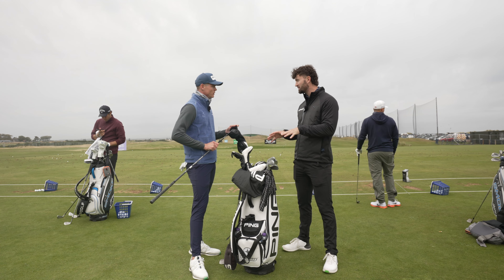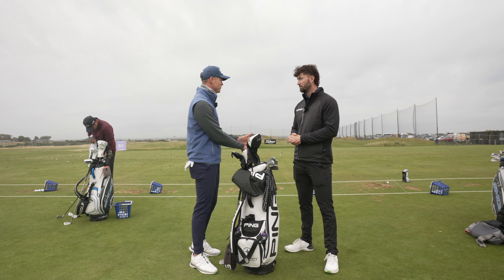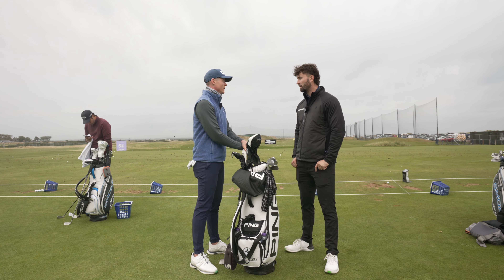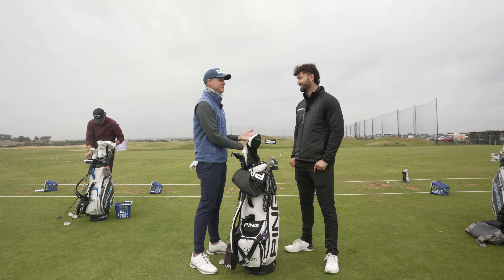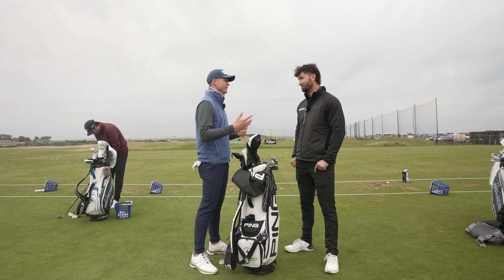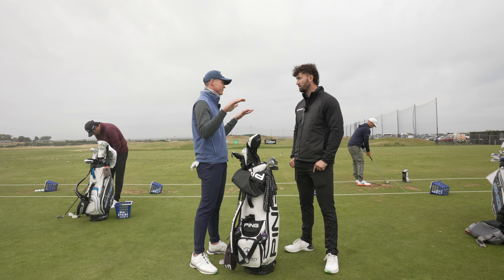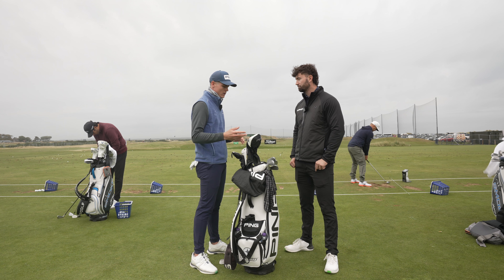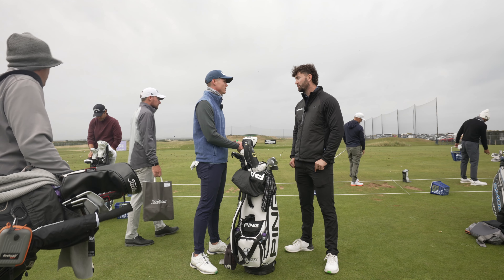I heard just off camera you said you swing around 85% with your driver? Yeah, it's definitely become a little slower — on average I'd probably say 85, 90%. Just for control. When you rip one it is nice, but it gets the adrenaline up and I'm not sure if it plays a part in the next shot. I'm trying to get myself into a constant state — not hard, soft, hard, soft. Also, the driver goes straighter, so it's just a really good way of controlling.